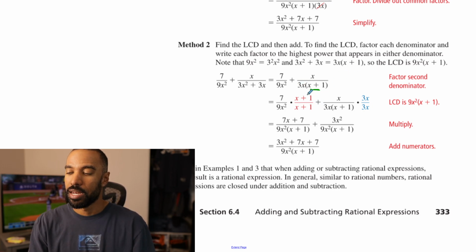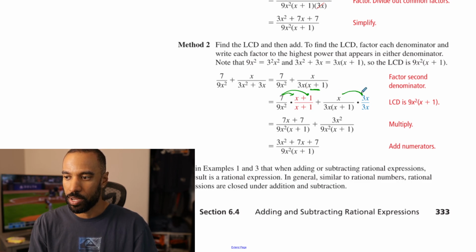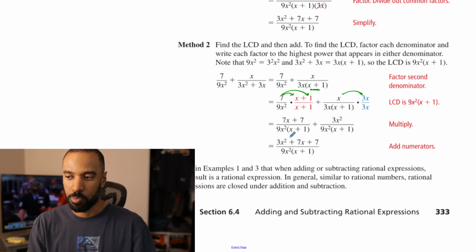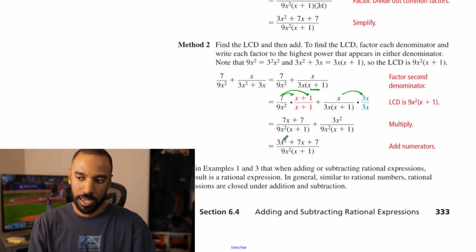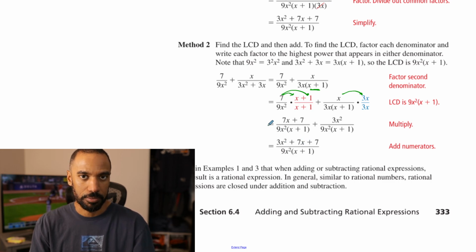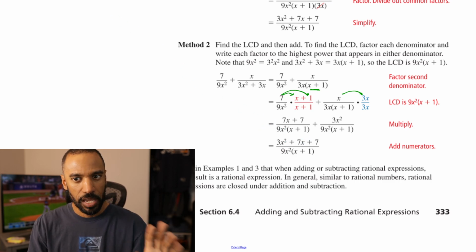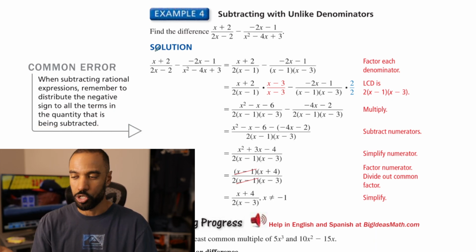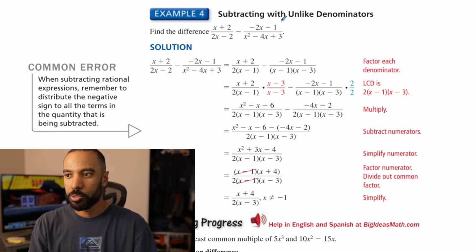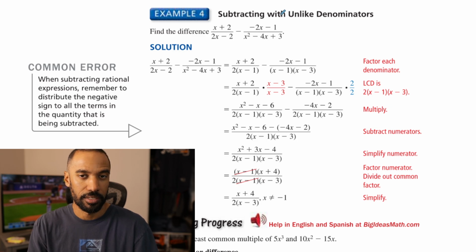So you're getting the least. Now what happens on top is 7 distributes with x plus 1. X multiplies with 3x, and you get these two things here. And then I'm not saying combine like terms because nothing combines, but they bring it all as one fraction. They write it as one fraction, nothing combined, and at this stage, nothing actually factors either. So we're done with it there. I'm a method 2 guy. I'm not going to be doing method 1, unless they force it and say, which method do you prefer? Explain your reasoning. Subtracting, listen, it's the same as adding when it comes to common denominators, all that. The only one trick is the distribution of the negative, and we'll get to that.